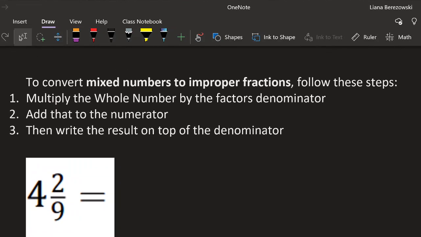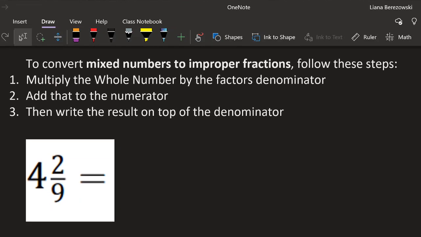So converting mixed numbers to improper fractions is actually a lot easier than doing it the other way. Okay, and I'll show you why. So all those steps, I'm going to clean that up a little bit, and we'll have a lesson on that when we get back from reading week, because I didn't like how that was written out, okay? And I obviously didn't practice it before I started recording this lesson for you guys. So in the spirit of full disclosure, we're just going to skip ahead to converting mixed numbers to improper fractions, okay? Because that's a lot easier, okay?